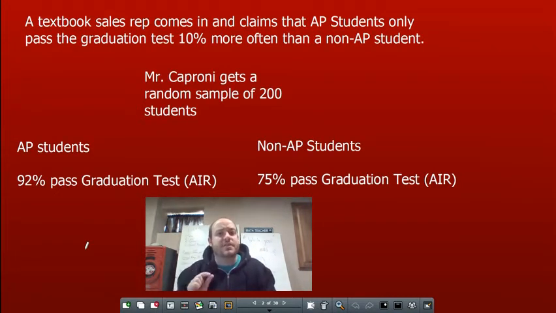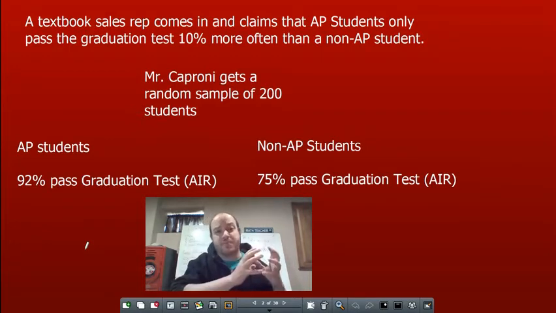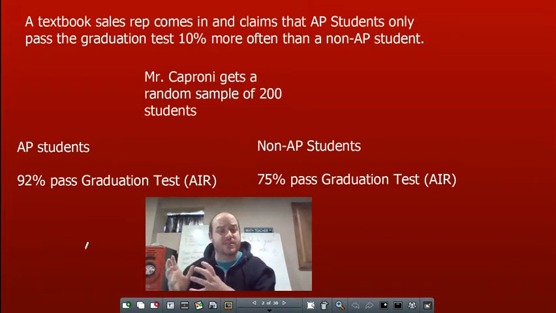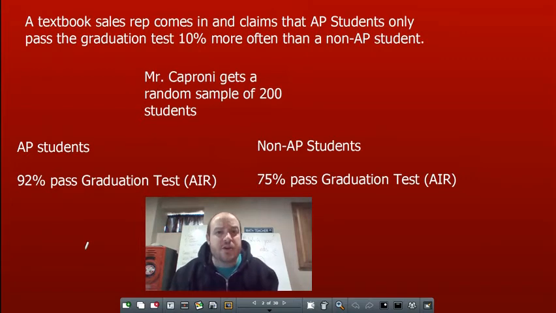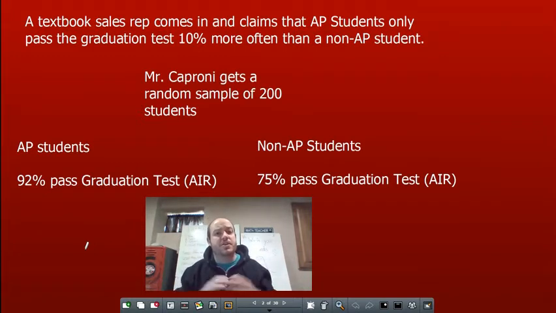But here's the difference. Before, we had a given statement about our proportion, and then we had a sample to test that proportion. But in this case, we're looking actually at two different samples. We're looking at a group of AP students and a group of non-AP students. Now, when I look at each sample individually, they're going to have different statistics with them. For example, my AP students may have a much higher center, a much higher average or mean, median, mode, whatever, but it may be much more spread out.